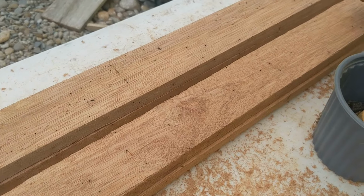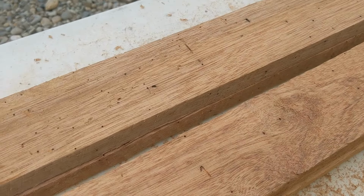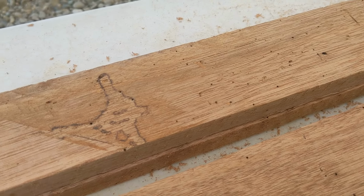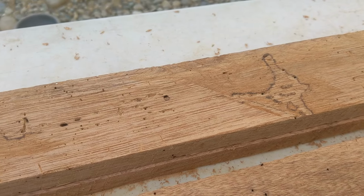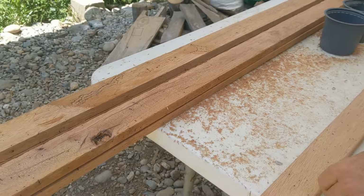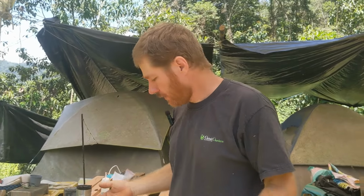So I got my stack of wood from the carpenter. He gave me two choices. There was the cheap wood and the expensive wood, which was about double the cost. It turns out the difference was in the type of wood, which looks the same, but it was apparently a different kind that's better in the weather. Also, the cheap wood is riddled with bug holes. It's just a type of wood that has certain insects that live in it. Now, again, these are battens for a roof. It's not super concerning. It's not furniture.